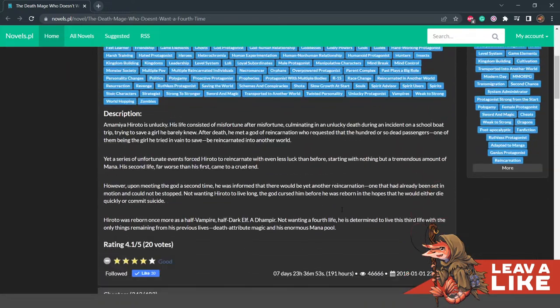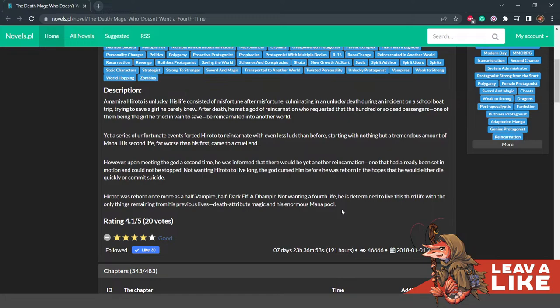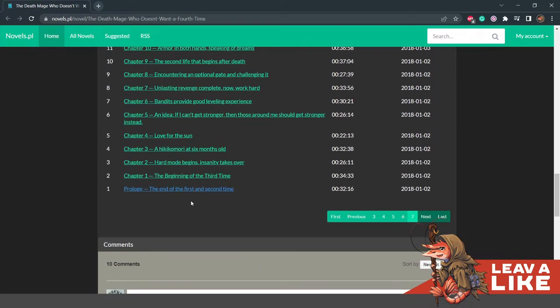For the background of the story, there's a description I wrote down on the video down below. So you can just read it, or you can read it right now if you can pause or something. This is the description of the story. Basically what I've read about this, it's an isekai anime. It has a good revenge story, and I love the world building, and it's about gods and some necromancy also. And there's a lot of superstitious things, monsters and things that you would enjoy in a fantasy style kind of genre. So if you're interested in this kind of genre, I hope you would enjoy listening to this while I do my designing. So let's go for chapter 1, prologue.